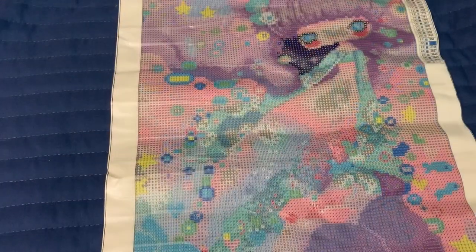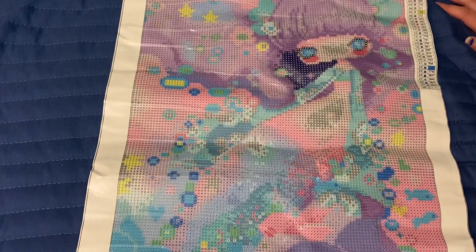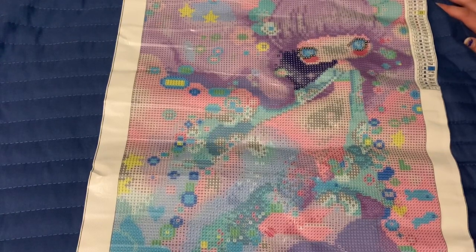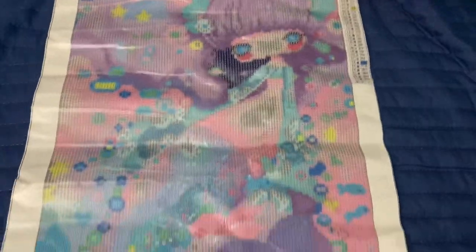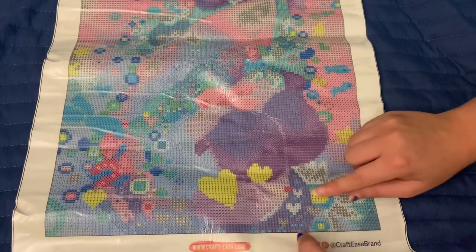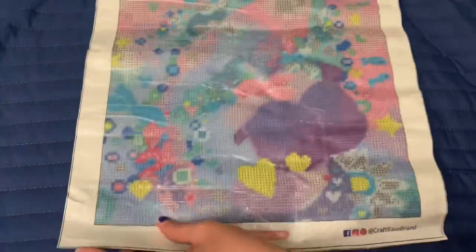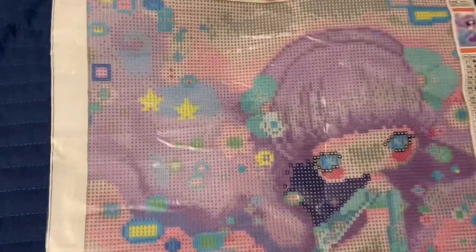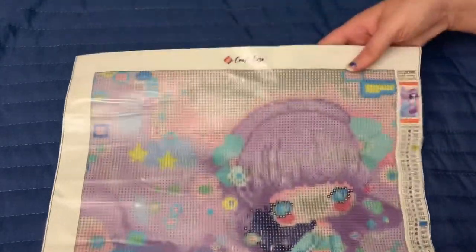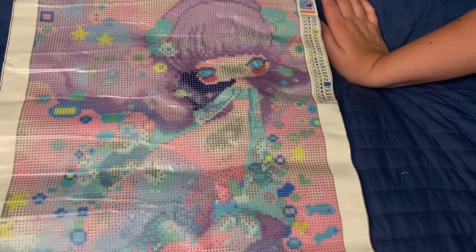Now that I realize these are electric AB drills rather than glow-in-the-dark, let me look at where they go on the canvas. The green electric drill symbol T appears in the hearts and little flower blobs, stars, and more hearts. It's pretty evenly spread throughout the canvas, which is really nice — including in the little bubbles at the top. The blue electric drill resembles a crescent moon, which I'll try not to confuse with the Z symbol. It appears in a few of the bubbles.